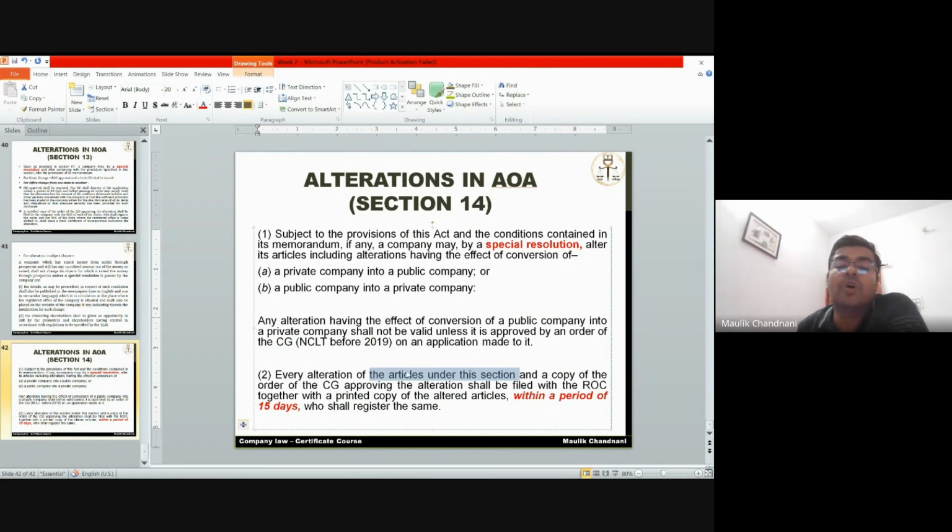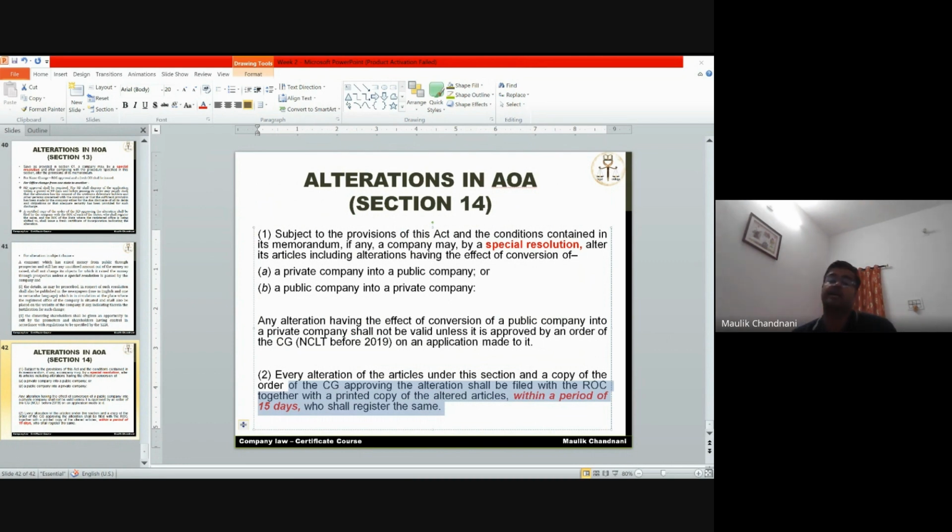And you need to alter the articles under the section, and within 15 days you need to file the alteration of the articles with the ROC. You need to give the amended articles to the ROC for the registration of the new articles. So this is all about the memorandum, articles and their alteration.